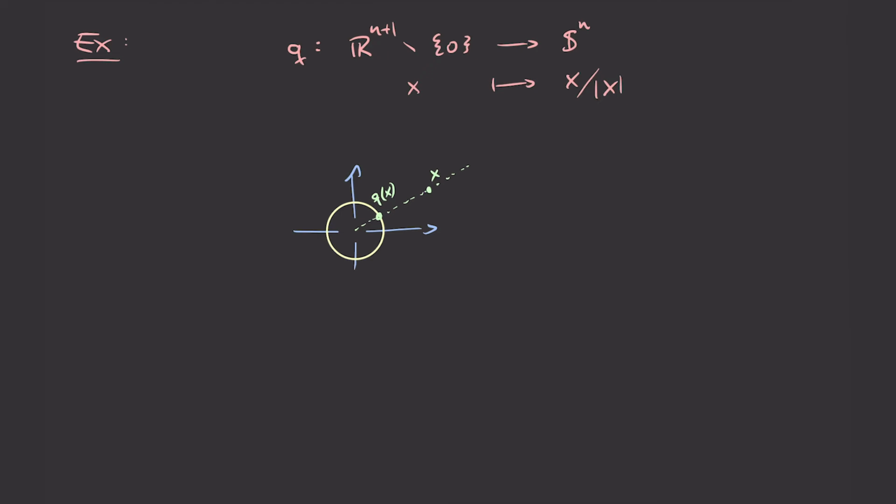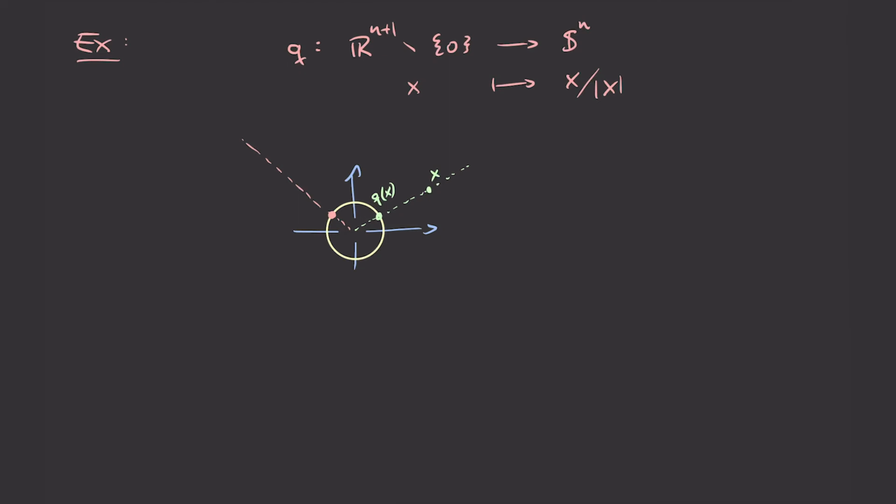Okay, so now what we're going to do is think about what the saturated open subsets are of the space R2 without the origin. Remember from the definition that saturated sets are just those sets that are preimages of some subset of the second space. To find these, it's sufficient to consider what fibers the map has, and then think about the unions of those fibers. For example, if I take some arbitrary point here on Sn, then I can consider the fiber over that point, which will just be this ray that goes off to infinity, going through the point on the circle.